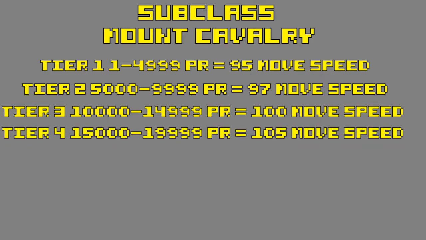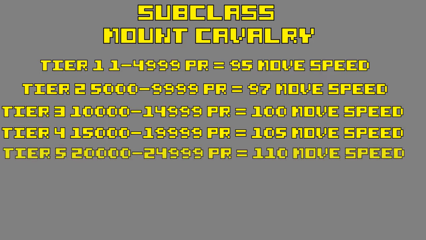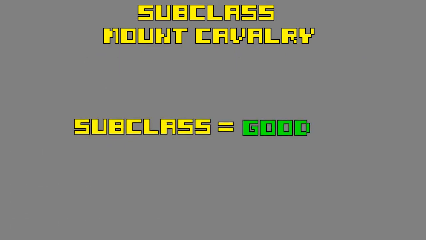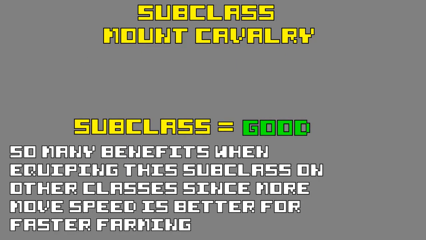15,000 to 19,999 is 105. 20,000 to 24,999 is 110. And 120 is 25,000 power rank or more. This makes the knight one of the most useful characters to power up, since it brings so many benefits to other characters when equipping the knight subclass to them.